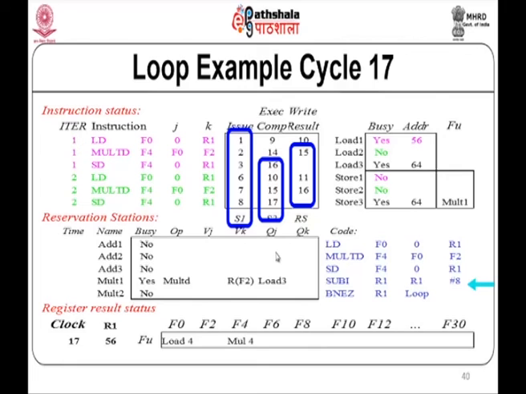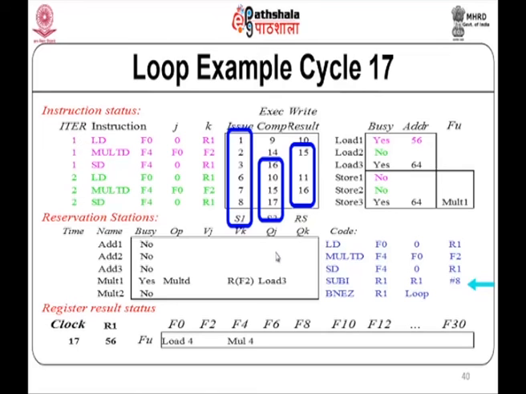So the load instruction is issued in the first clock cycle. It does an effective address calculation in the second clock cycle, but it finishes execution only in the 9th clock cycle because it requires 7 clock cycles latency, and writes the result in the 10th clock cycle. And after that result becomes available, the mult instruction starts executing, finishes in 14 and writes the result in 15. And the store instruction is dependent on the mult. So even though it does an effective address calculation before that, it completes only in the 16th clock cycle.